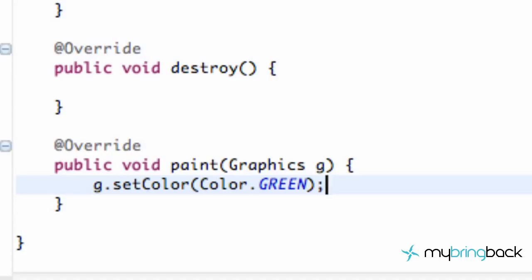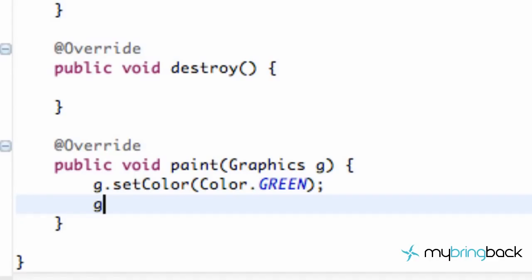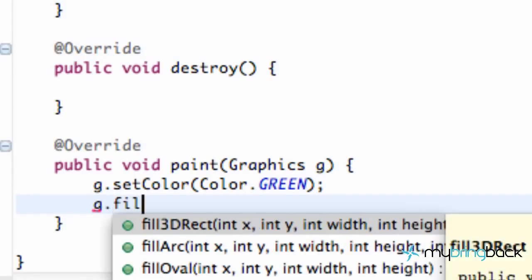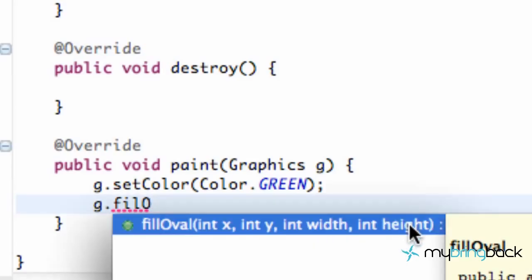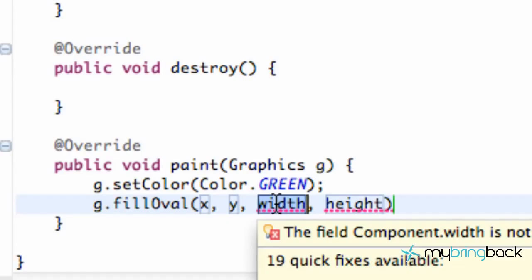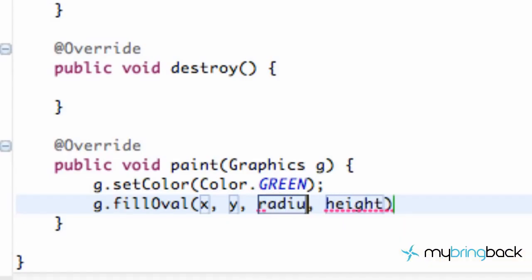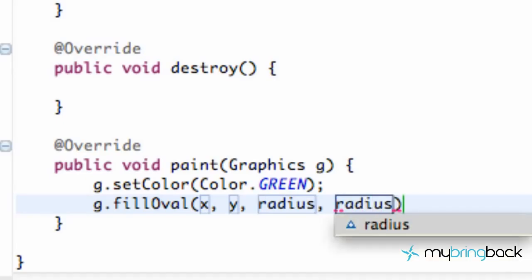Now that we have the color, we want to set up the shape and how to fill it, creating our circle. Again, we're going to refer to that G, and we're going to say fillOval. And as you can see, it takes 4 things within its parameters: an X, a Y, a width, and a height. We're defining how big our width will be from our X and our width, and then we're defining the height of our oval by the Y and the height here. So we're going to have the width and the height be the same. Both are going to be the value of our radius, so 10 pixels. You could put 10 in here, but I'm just going to use our variable since we set it up. Might as well use it, right?